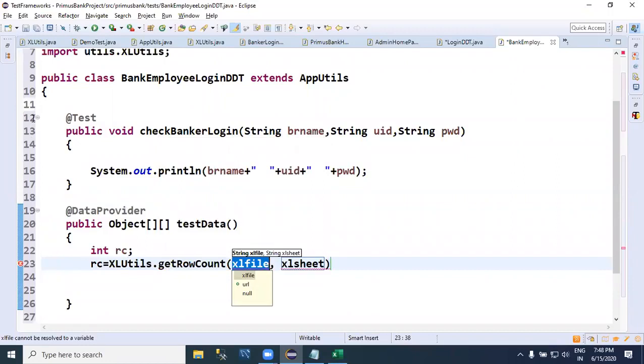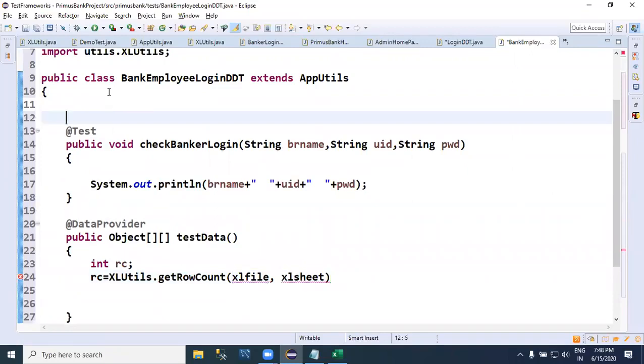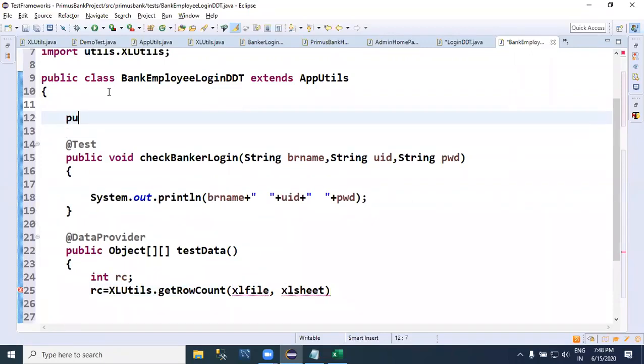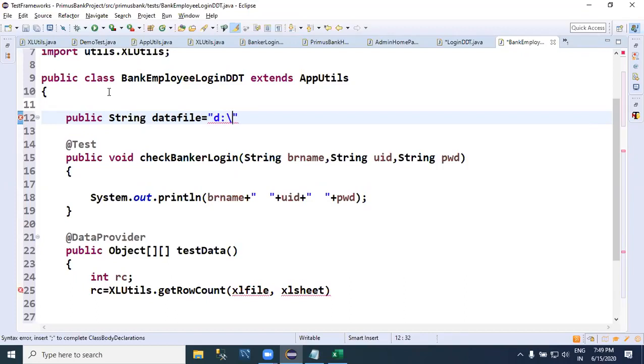So what I will do here, maybe at class level, I'm declaring 2 variables. My variable name data file, here I'm giving the location of the file. If really the Excel file available inside your current project, that we can give.